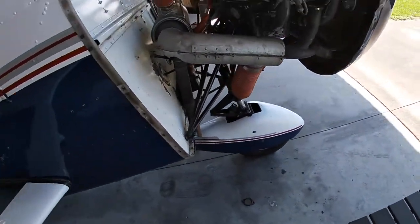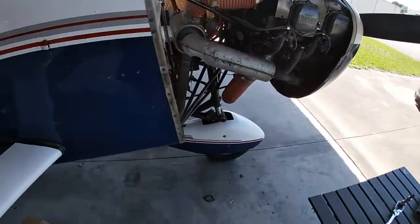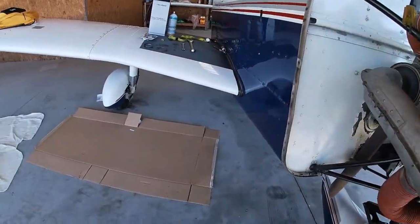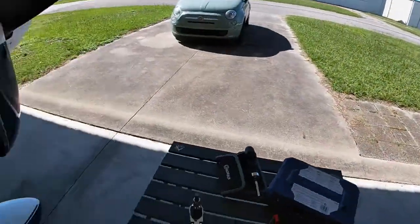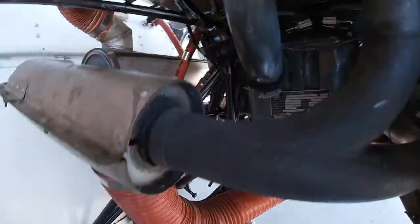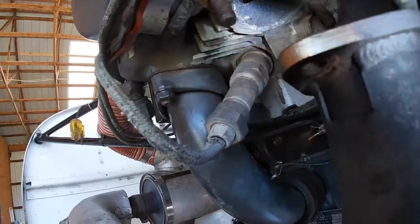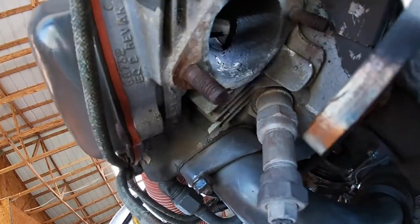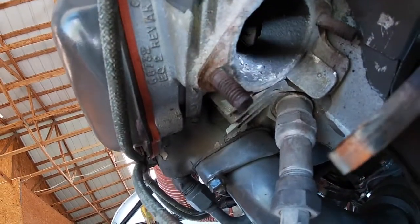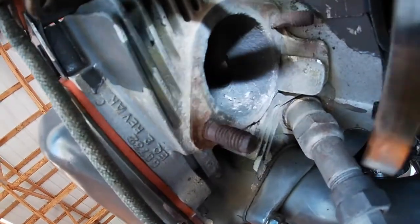But what I discovered, and if I could show you what I found, because I saw it immediately. Honestly, I didn't even need the mechanic to tell me, because I knew right away. But let me get this stuff out of the way first, because it's going to be in my way here. Let me show you what I found when I pulled this thing off. I don't know if you can see that up in there, but right in there, there is a big crack in the cylinder head.